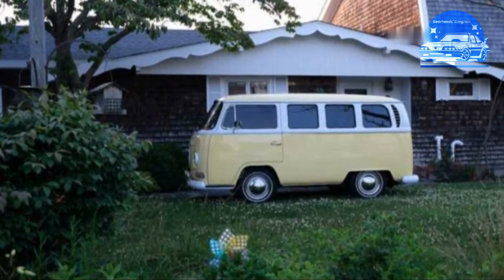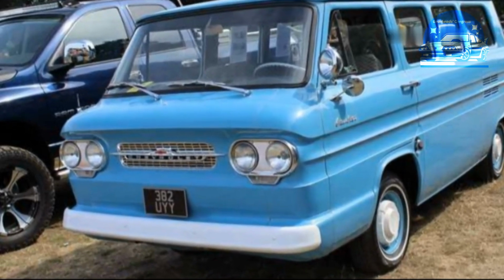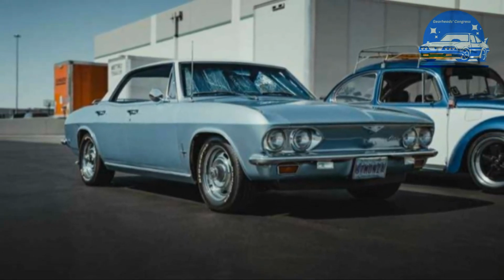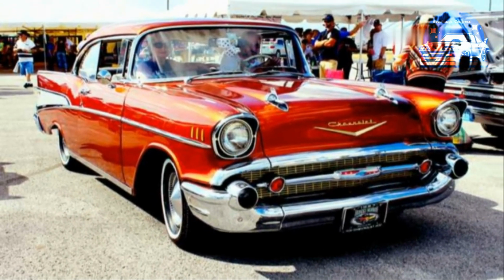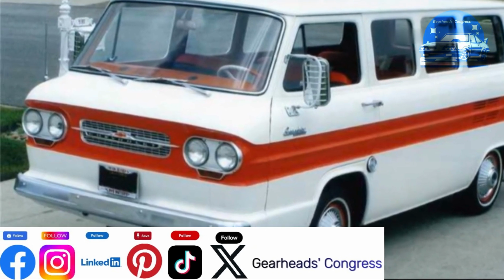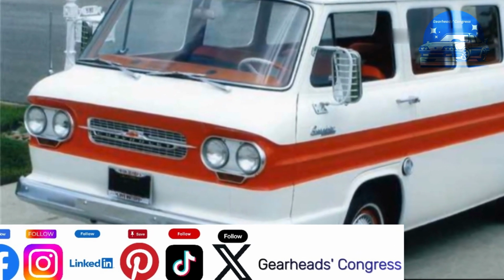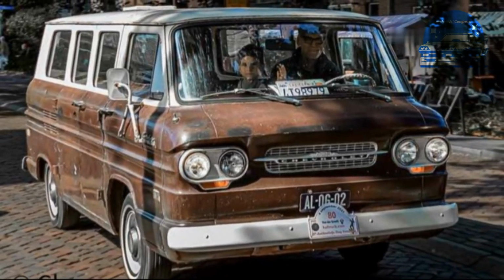The Chevrolet Greenbrier was a 6 to 9 passenger window van version of the Corvair 95 panel van. Chevy introduced the Corvair lineup for the 1960 model year as the first of a series of generations of passenger compact cars. The following year, it introduced a more practical vehicle style under the model designation Corvair 95, the Greenbrier. The vans were similar in appearance and design to the competing Volkswagen Transporter.